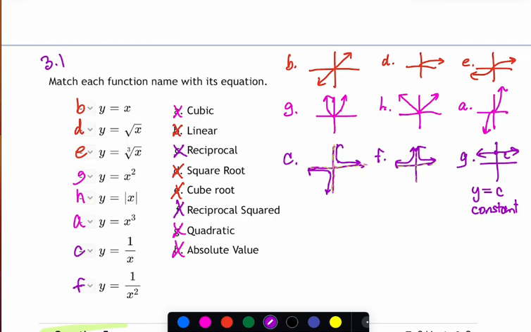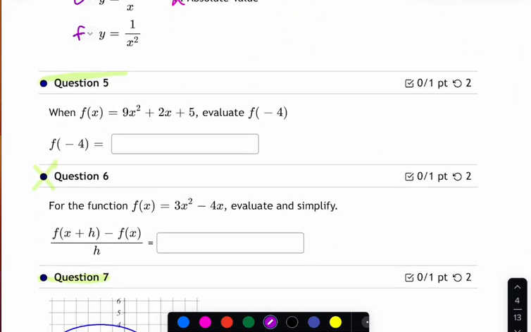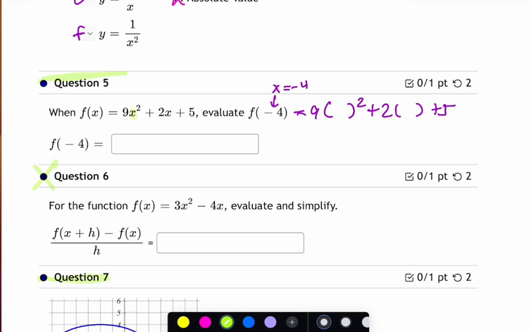Let's take a look at question number 5. Question number 5 says to evaluate f of x when x is equal to -4. Now remember, that is your x value. So f of -4, wherever the x was originally sitting, so in this location here and here, put in parentheses -4. Now parentheses, especially for a negative value or an expression, is really going to be helpful to you because you have to follow order of operations.